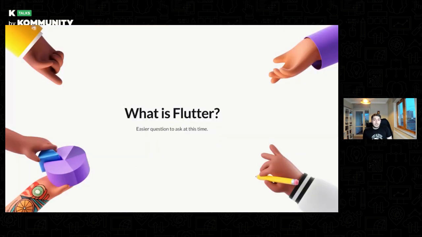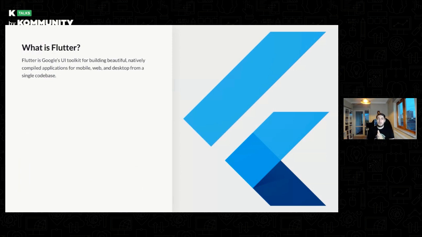Anyway, so what is Flutter? I'm sure a lot of people have heard about it before, but I just want to reiterate it briefly. It is Google's UI toolkit. That means that it is Google's SDK for creating beautiful apps on mobile, web, and desktop. What makes Flutter special? You write the code once. You don't need to share the code with other platforms and write another native code left and right. You write the code once, and it helps you to deploy the code to different platforms like iOS, Android, and many more that we are going to be talking about soon.